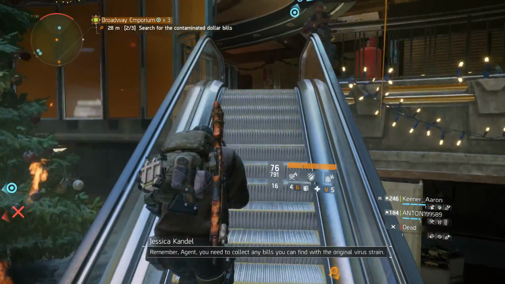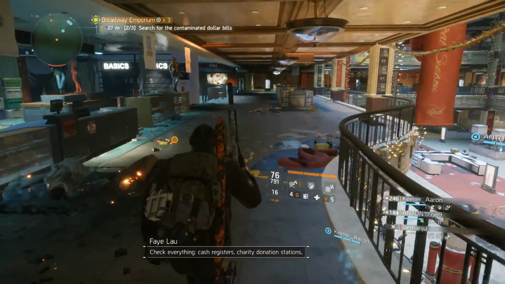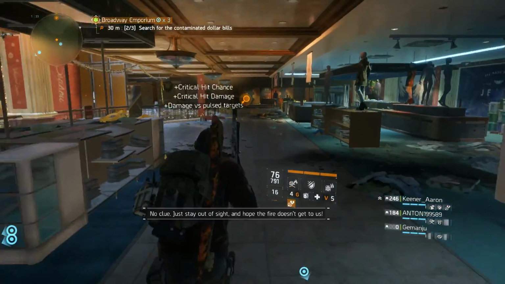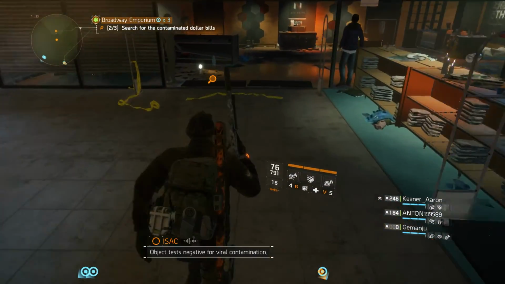Remember, Agent, you need to collect any bills you can find with the original virus strain. Check everything. Cash registers, charity donation stations, tip jars in the cafe. Any place you can think of that might involve cash. Object test negative for viral contamination.